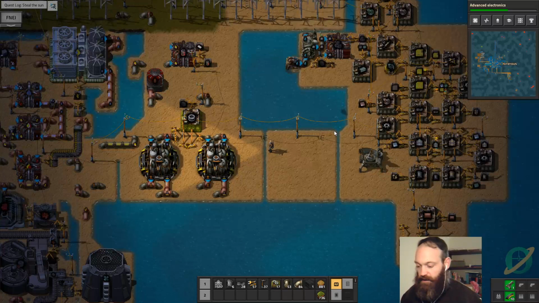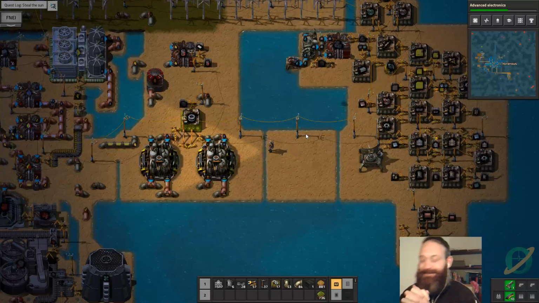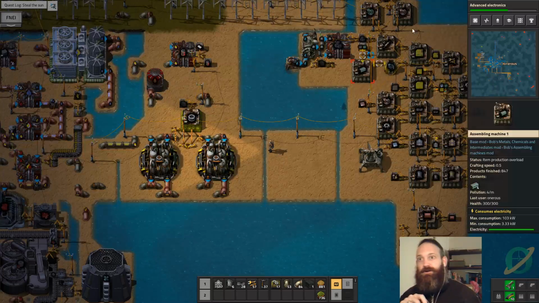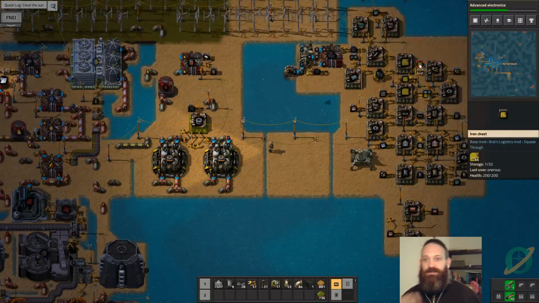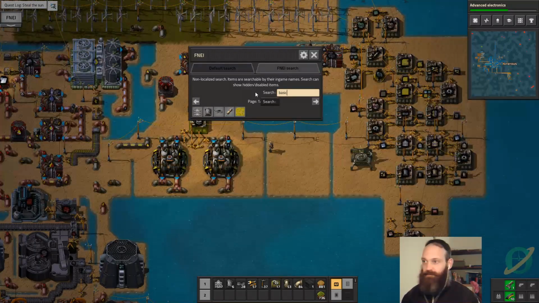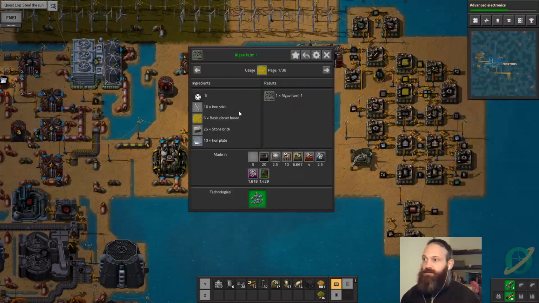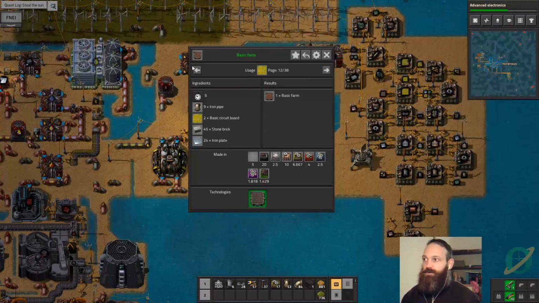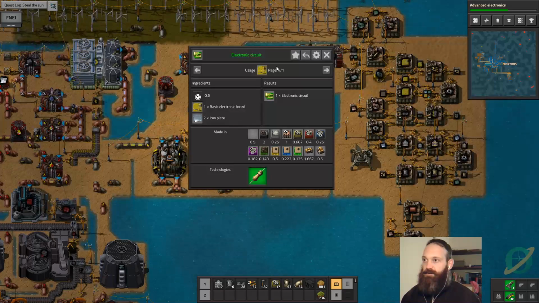Anyway, Graham Aiken has mentioned that we should automate green circuits because we've got all of these basic electronic boards which don't really do much. Basic circuit board into a basic electronic board. There it is. And actually, look at that.